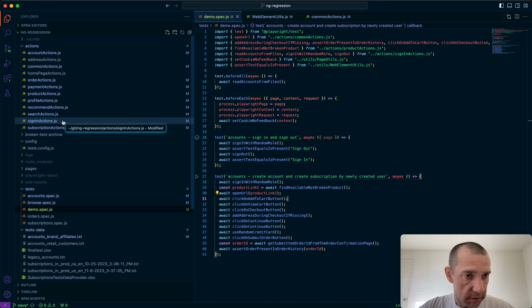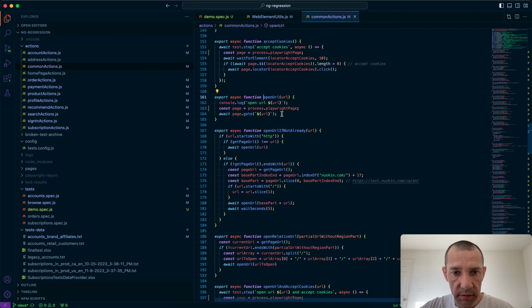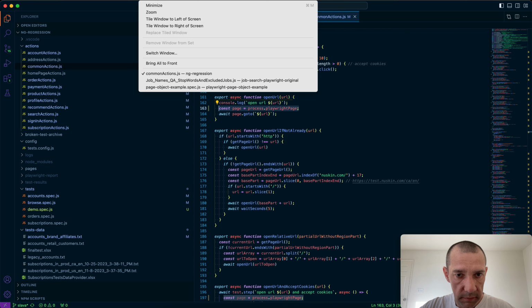Separately sign in actions. For example, inside open URL, I have basically just one Playwright command, page go to. This line above, this is just for login purposes. This line above I'll explain what it is for.